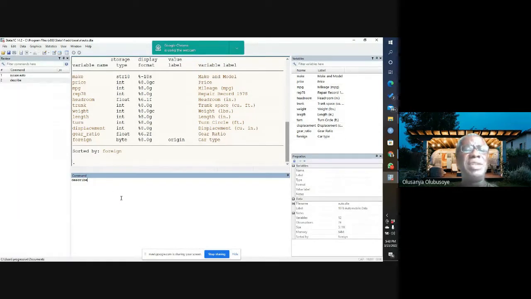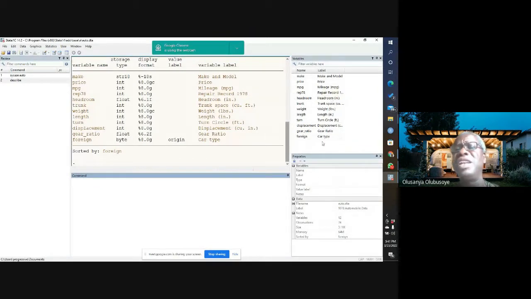Then another trick is that in the command window, you can also use what we call the tab. In using the tab, you will be using it with respect to your variables here. I will still talk about this window. But suppose I have plenty of variables here.